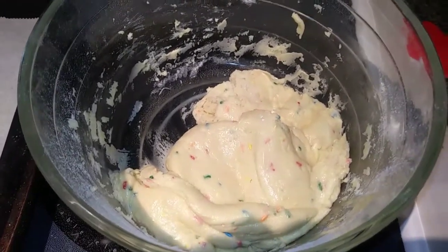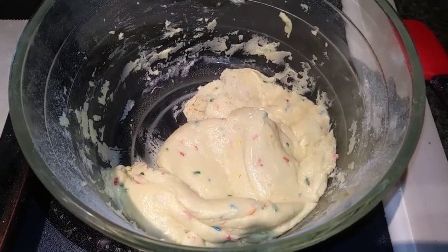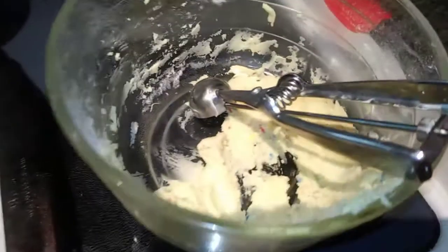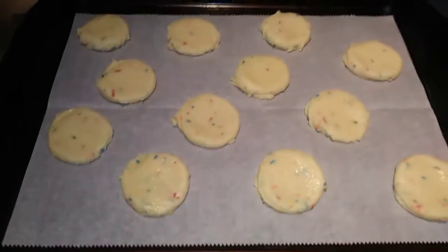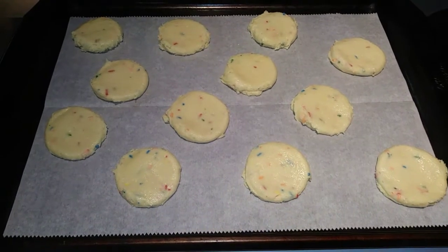So next you can go ahead and either roll this out with your hands into balls, or if you want to use a cookie scoop, that works too. Alright, I've got 12 cookies laid out here, but I still have some more inside my bowl. So next I'm just going to take the tops of them and either use a spatula or a cup and just flatten them slightly. Alright, that looks good to me. Now they'll bake evenly instead of like a mound.